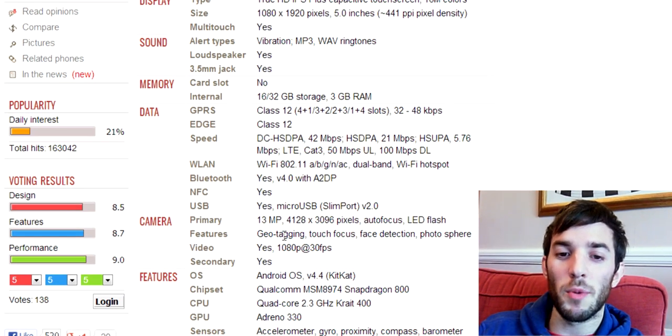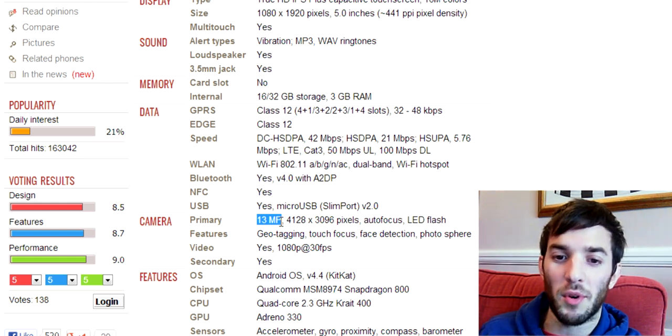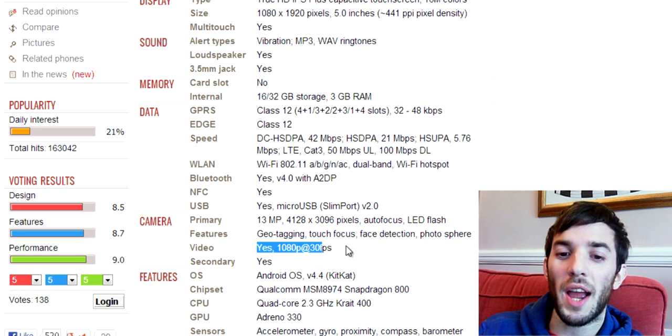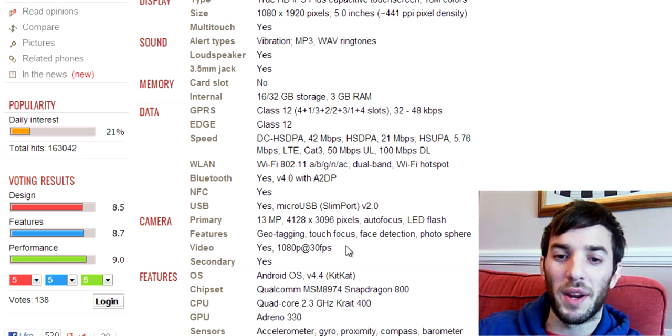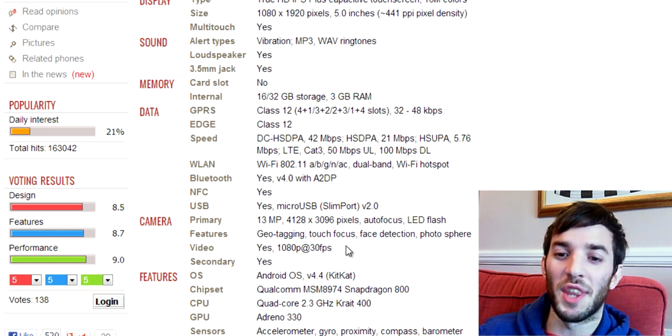In terms of the camera, it's rumored to have a 13 megapixel camera. Right now on the Nexus 4 we have an 8 megapixel camera, so that is an upgrade. We don't know much about the video capabilities, but I'm hoping — we've seen the iPhone can do 720p at 120 frames per second — that Android KitKat really does bring something like that to the camera. Maybe slow motion, maybe 1080p at 60 frames. I really want something new in terms of camera and video recording, and that slow motion feature would actually look really cool as a stock Android feature.